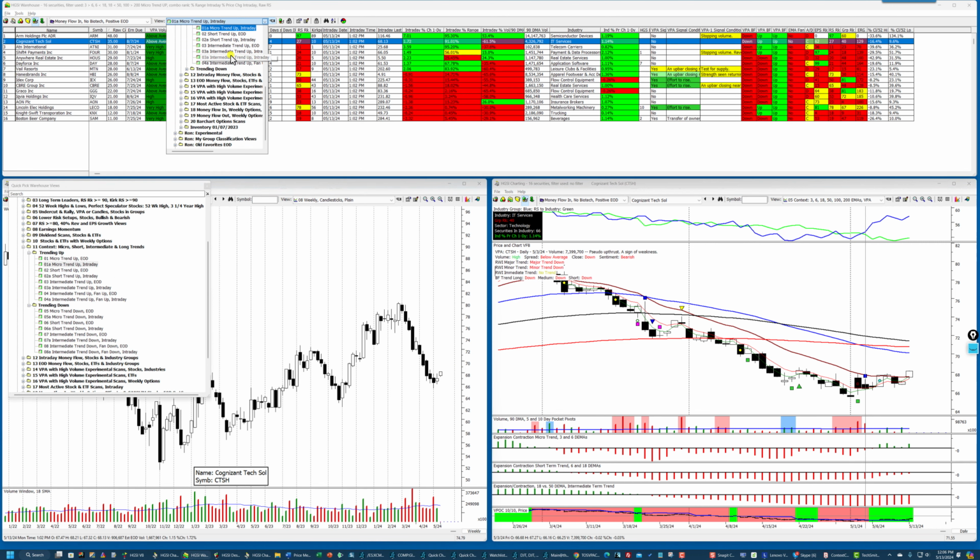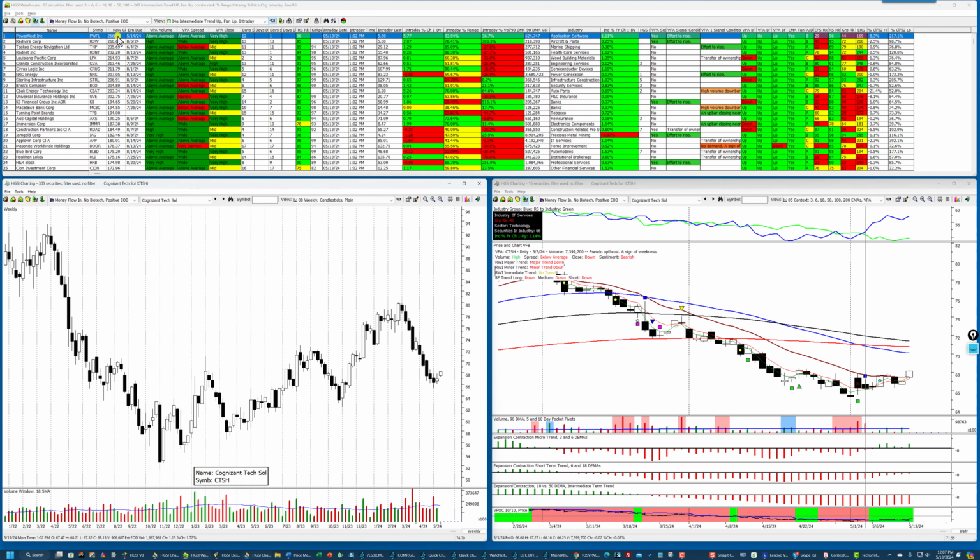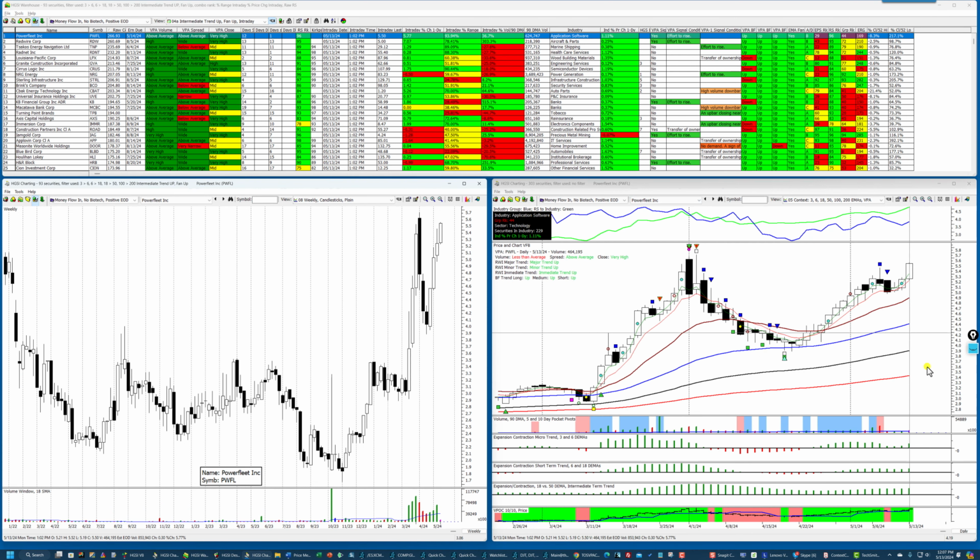I'm just going to go to the other extreme. These are stocks with the intermediate trend up, and the fan is up. Now, there are 93 of them. So let's just click on this one, and you can see the difference. This is a strong stock based upon, and I'll open up here and bring an arrow up. Here is the 200, here is the 100, here's the 50, here's the 18, so the fan is up, and also the 3 crossed the 6 clear back here.